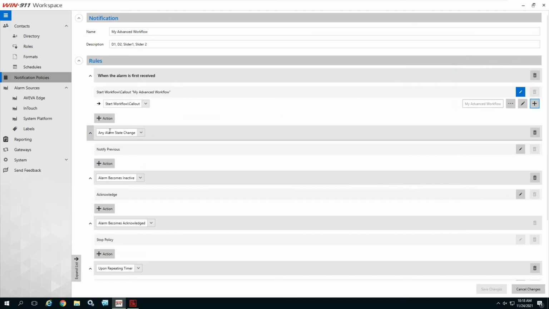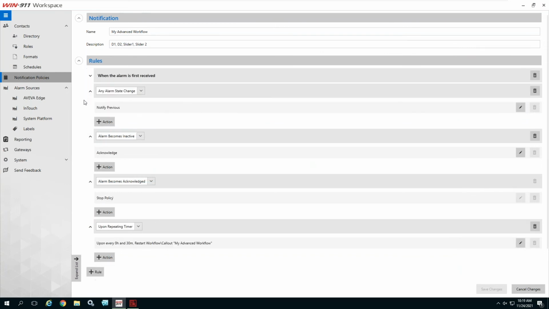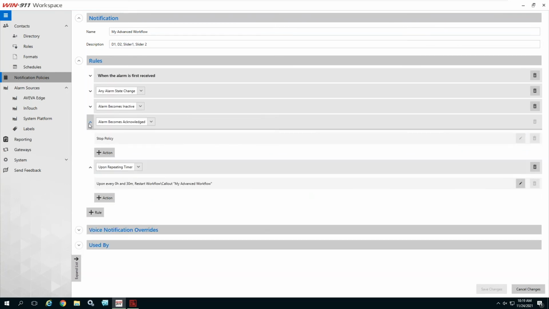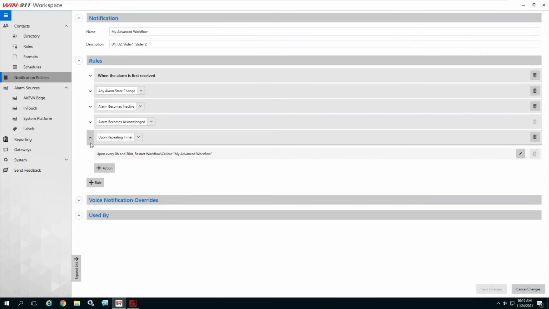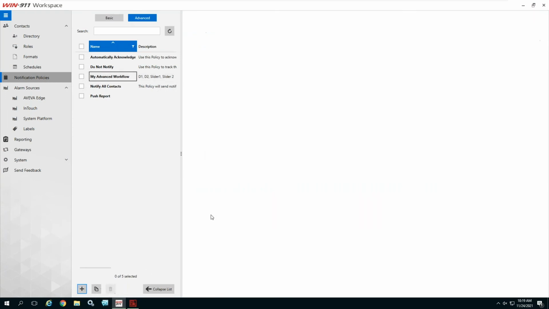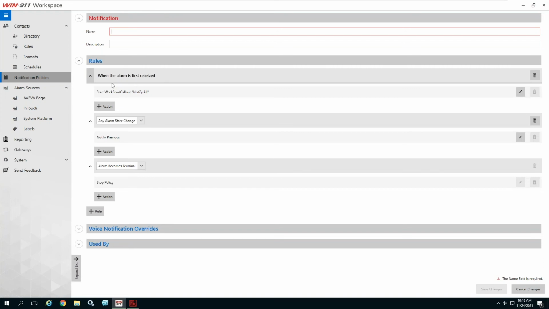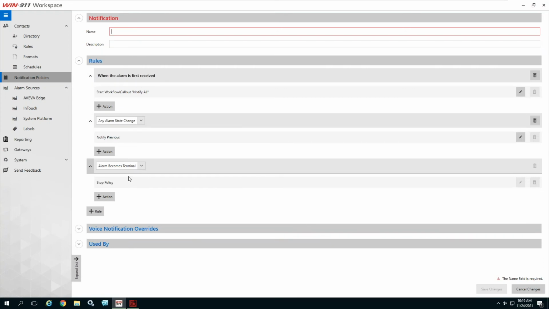And then we have a lot of options here as well with the rules. And so you create a rule, and then with each rule, you create an action. Now, where it can get kind of confusing, let me just start from scratch real quick. I'm going to go ahead and create a new one because it can get kind of tricky when you're trying to set your stop policy. So if I go ahead and create a new one, it's going to show me right off the bat the three main ones: initial events, alarm state changes, and stopping the policy.